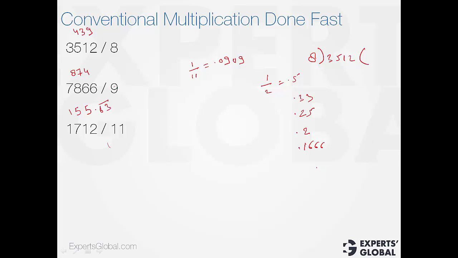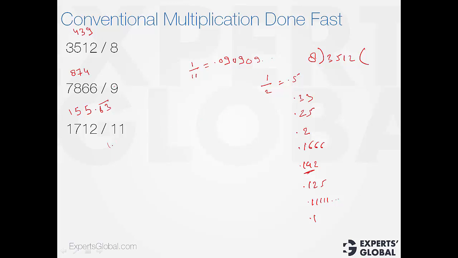Likewise, 1 upon 7 is 0.142857. That's not important. You can just remember at least 0.14. 1 upon 8 is 0.125. So this is important. So you would know 3 upon 8 is going to be therefore 3 times, 0.375. 1 upon 9 is very important, 0.1111, and therefore 7 upon 9 is going to be 0.7777. So this is important, I would say. We all must know 1 upon 10 is 0.1, of course, and 1 upon 11, as I just suggested, is 0.090909.